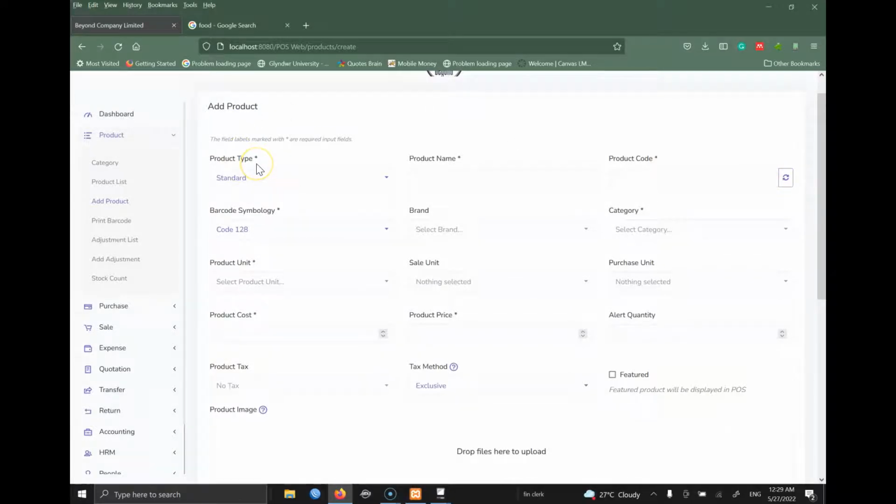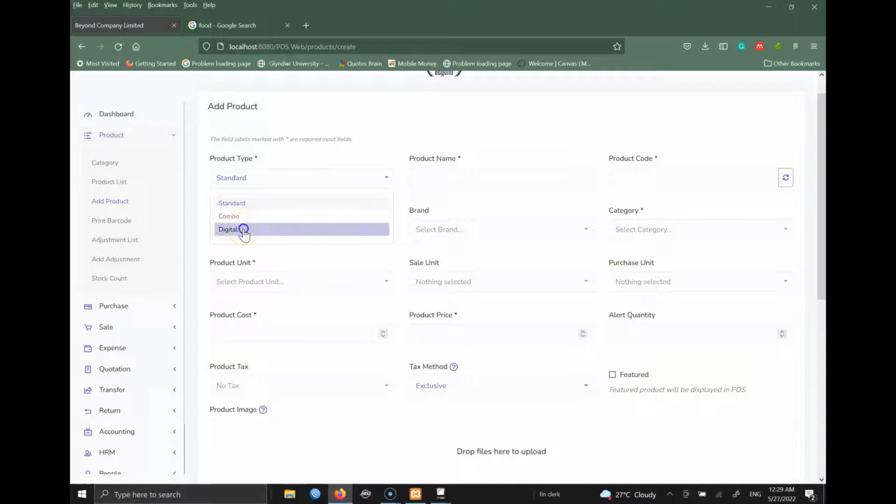Under the product type here, it is very important to see what is happening there, because you have different kinds of product types. So when you drop down this dialog box, you see that you have standard product, you have combo, and you have digital. A standard product is any normal product that you have that has a stock unit and all.